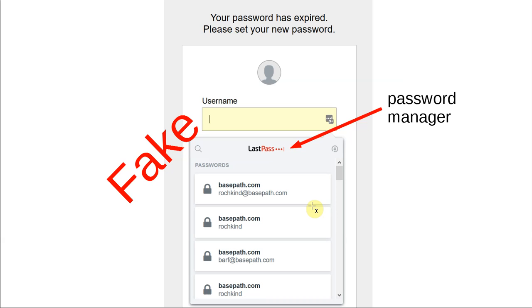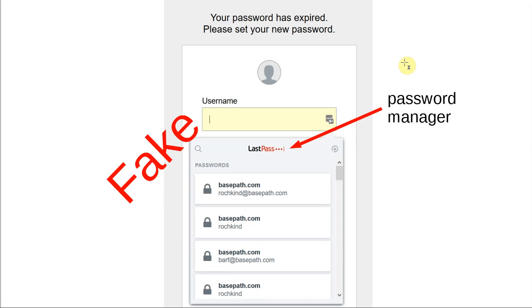It's not giving me passwords for Capital One. It's giving me passwords for BasePath, which is my site. Or more likely, it says, I don't know the password. So when it says, I don't know the password, you don't type in the password. You stop and you say, this Password Manager is pretty darn perfect. It doesn't know the password. Something is wrong here. And then you might figure out that you were almost, not quite, victimized by a phishing attack. So that's phishing.